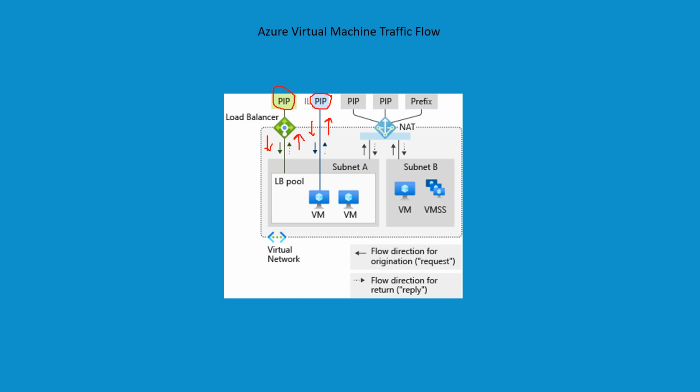The third scenario, you might not have an interface level PIP assigned. In that case, if you want to go outside and connect to the internet, you will need to utilize the NAT gateway. And this NAT gateway can have multiple public IP addresses, and it can have an IP prefix as well. So while going out, you will use these PIP addresses, which are public IP addresses basically. And you cannot directly initiate a connection towards these VMs. So it is going to be a kind of NAT device, what you see.